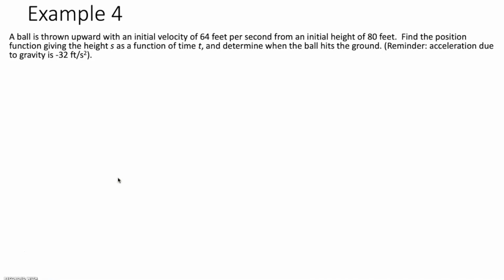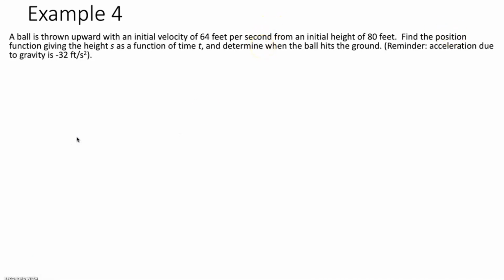Now in this question, it's key to understand what we talked about earlier this year, in that the position function, if I take the derivative of that, I get the velocity function. And if I take the derivative of the velocity function, I get the acceleration function. So it would make sense then that if I take the integral of the acceleration function, I should get the velocity function. If I take the integral of the velocity function, I get the position function. So that's how we're going to end up solving this particular example.